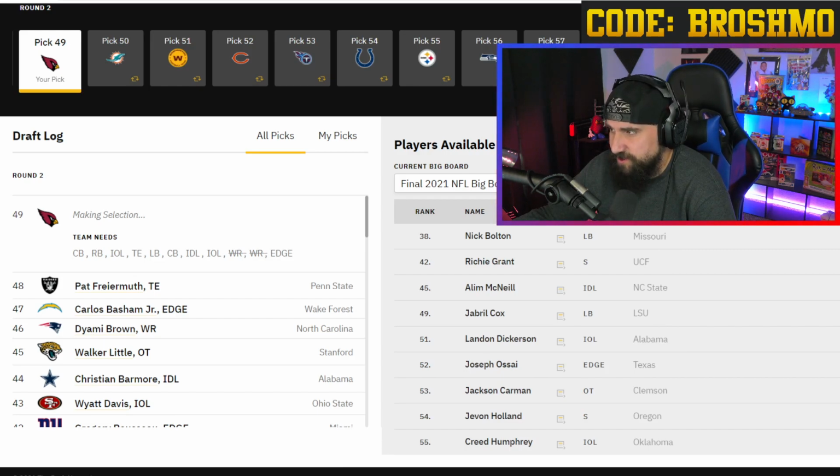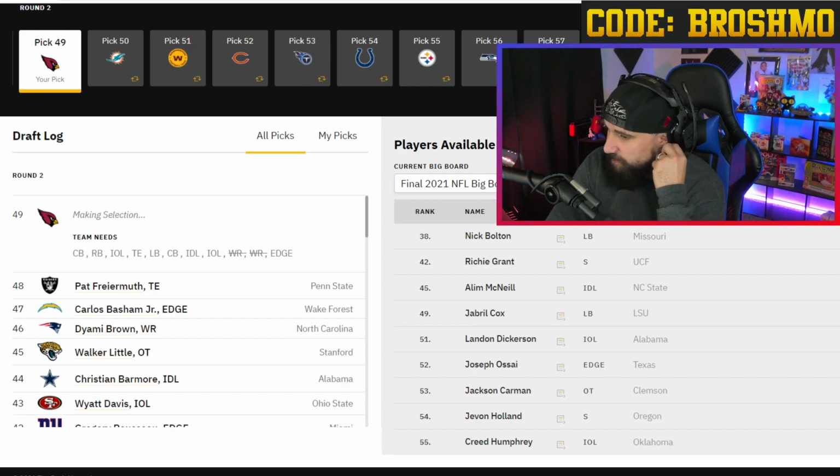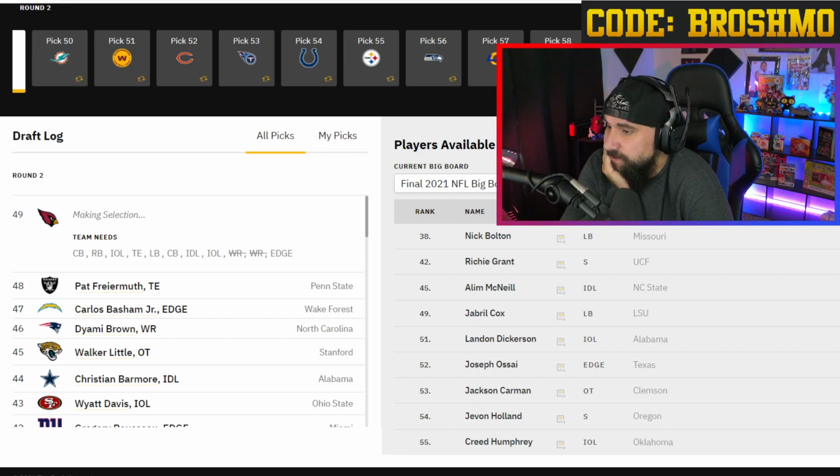I think we're going to go with that mindset, because we have the Bucks second round pick. We'll take our corner there, maybe like a Kelvin Joseph and Eric Stokes. So then what does that leave us to do with this pick? Ooh, my bad. Smacking the mic. I really like Aleem McNeil, man. I mean, Richie Grant's nice and versatile, but doesn't really help.